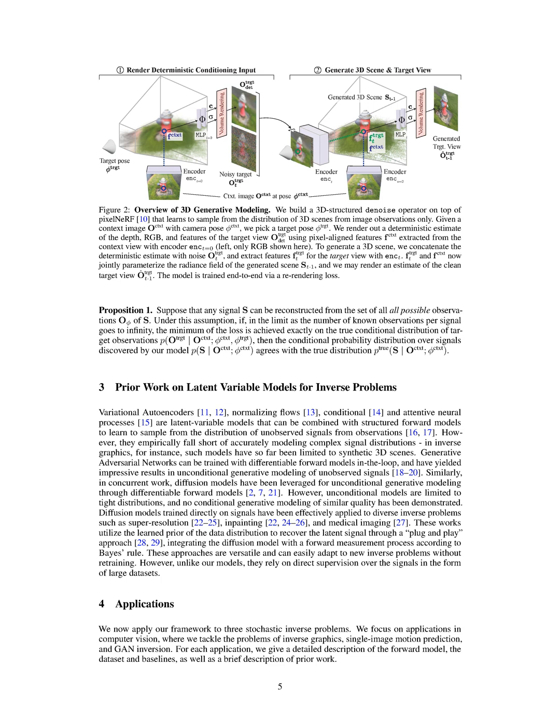Section 4. Applications. In this section, we are going to explore 3 applications of our theoretical framework, particularly focusing on computer vision problems. These include inverse graphics, single image motion prediction, and GAN inversion. For each of these applications, we will explain the key models, data sources, benchmarks, and a quick summary of past research in the area.